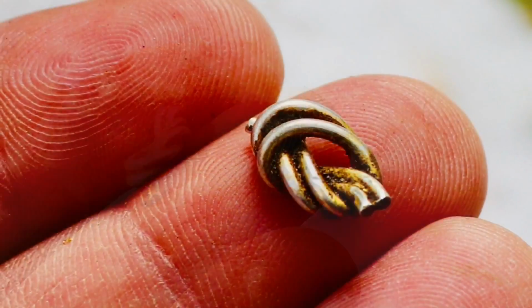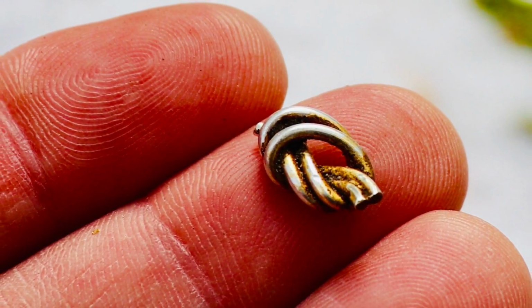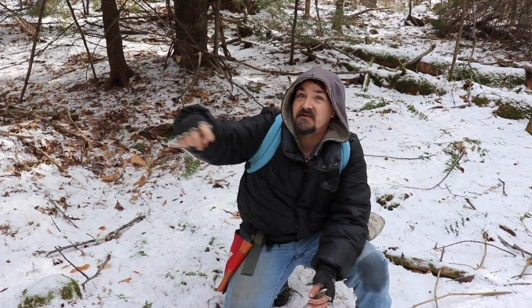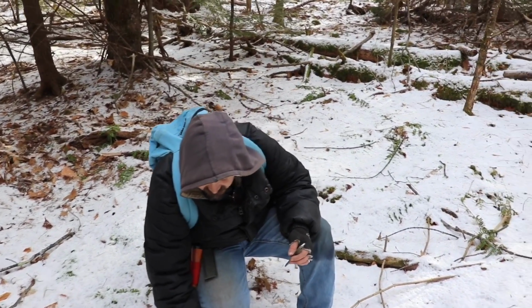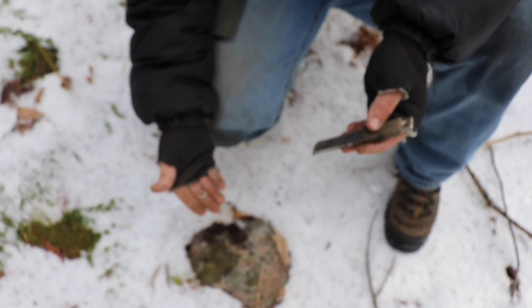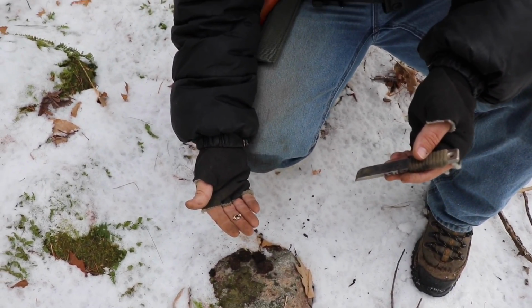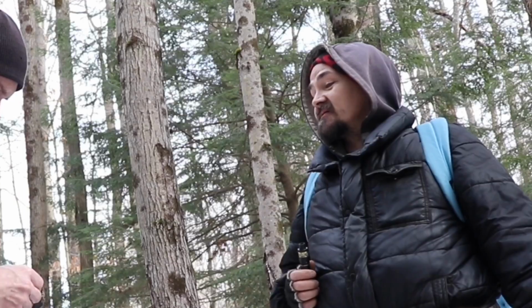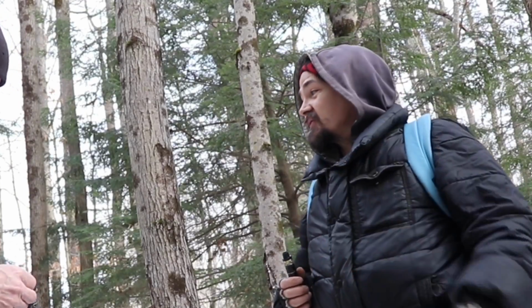Where was that? That was over there. So it was out behind the hole, not in the shifted ground? No, it was a little bit behind. Not far from my test hole, but a little bit off to the side. And it was inside this. I just came over here to break it apart with my mini because I couldn't get the target out. My shovel would have destroyed it. I think that's a piece of jewelry. It was the only signal in that area where I dug it.